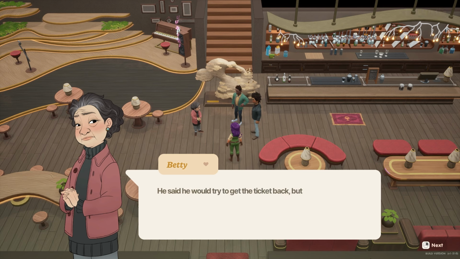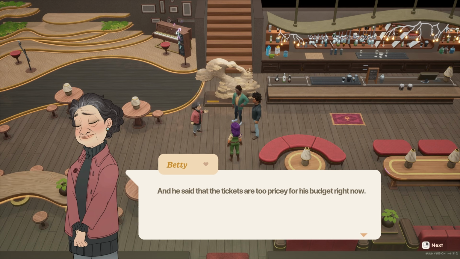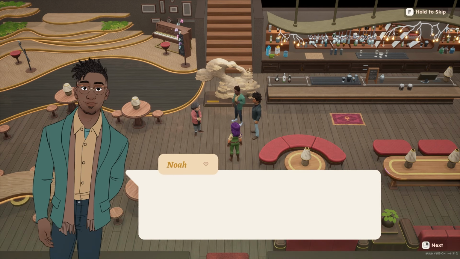He said he'd try to get the ticket back, but he mailed me a letter this morning. And he said the tickets are too pricey for his budget right now. I don't mind at all. I'm happy he's careful with his coins. Your father would understand. Alright then, Ma. When should we go to the graveyard? If we aren't waiting for anyone else, can't we just do it today?